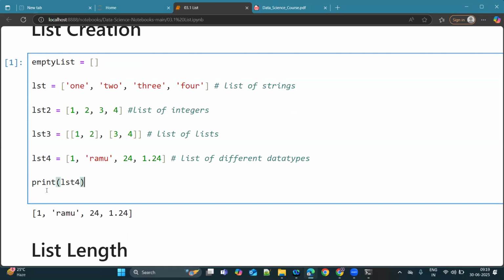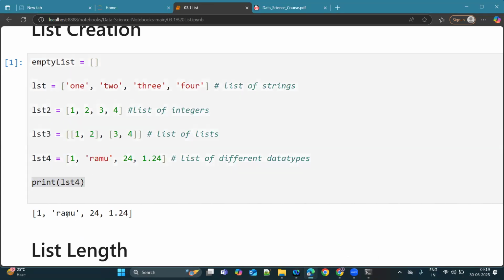If you print the lst4 variable, it will print 1, Ramu, 24 and 1.24. 1 is an integer. Ramu is what exactly, the data type? String. 24 is the integer and 1.24 is the float.